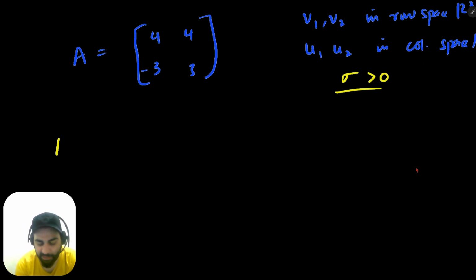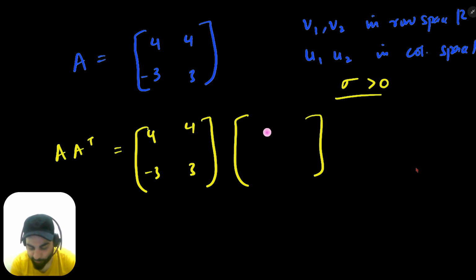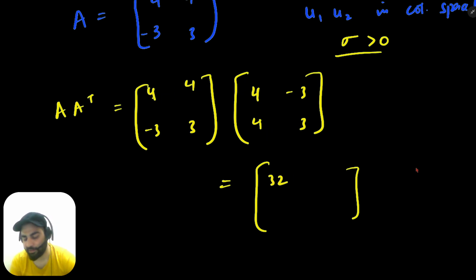Let's first compute A transpose A. Help me in the computation. Keep your pens and papers ready, because I have a tendency to make these computations wrong, so let's do it together. A transpose is 4, minus 3, 3, 4. Now, this multiplied by this is 16 plus 16, which is 32. Then 12 minus 12 is 0. Just check it once. Obviously it will be 0 here because it's a symmetric matrix.